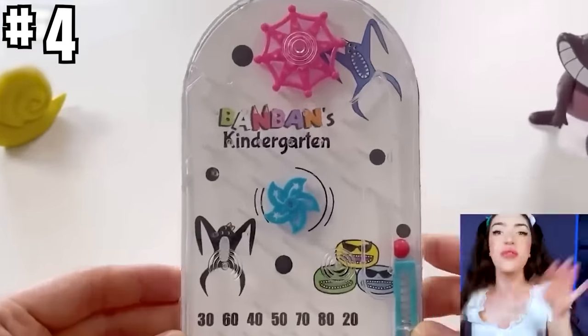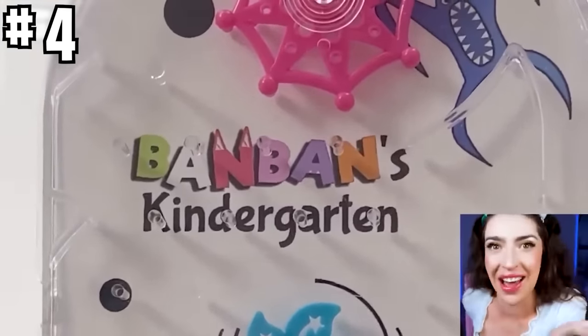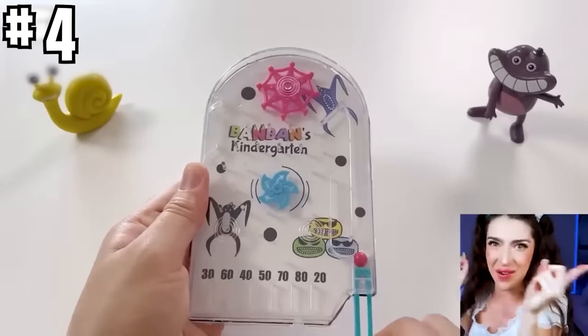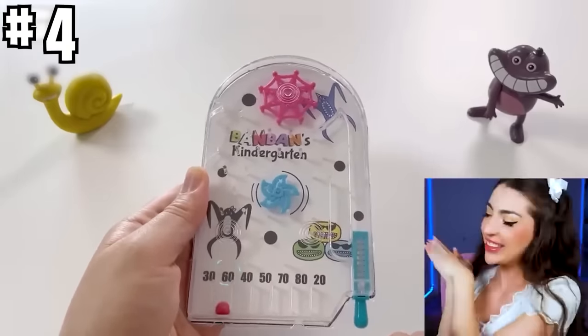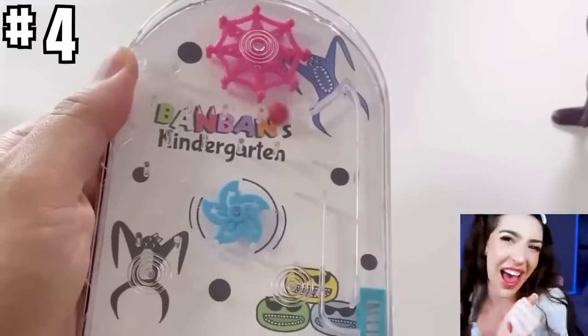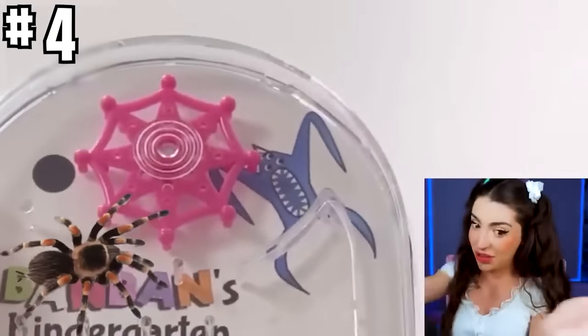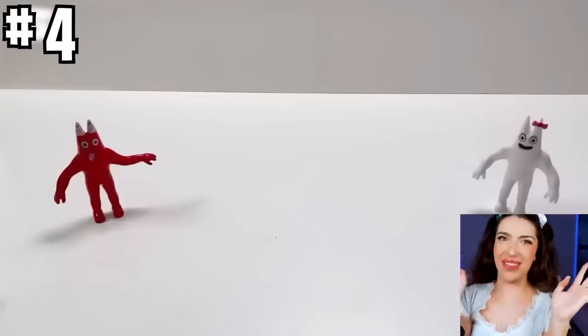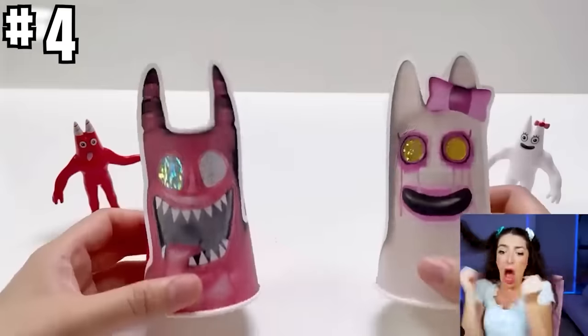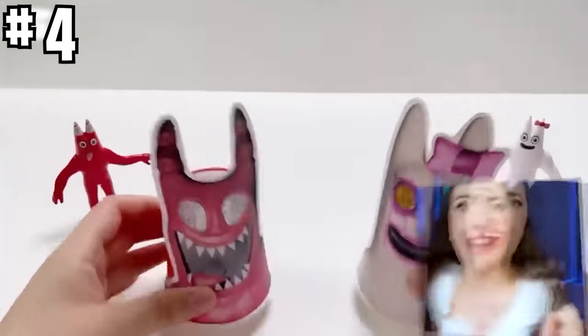Banban's kindergarten! Finley, if you have a mini pinball machine laying around at home, all you gotta do is open it up and remove the picture from the back. Put in your own Garten of Banban picture that you drew yourself. Put it back together and then boom! You got your own Nap Nap, Damnalina, and Lookies version of pinball. Just make sure the ball doesn't land on an evil spider monster. Cause then he'll get stuck in his web. Hey, Banban. Hey, Banbalina. Hey, evil Banban. Hey, evil Banbalina. Wait, the evil Garten of Banban monsters are laughing at us. That's not very nice.